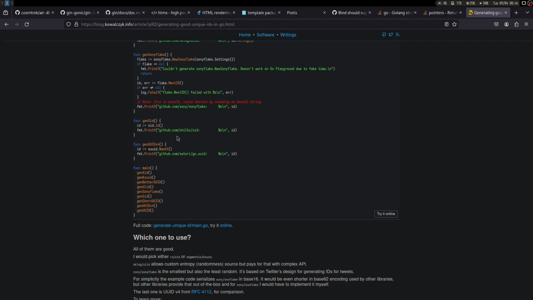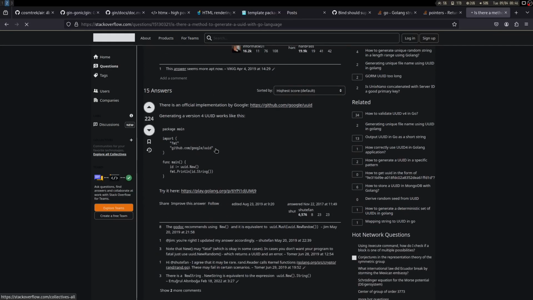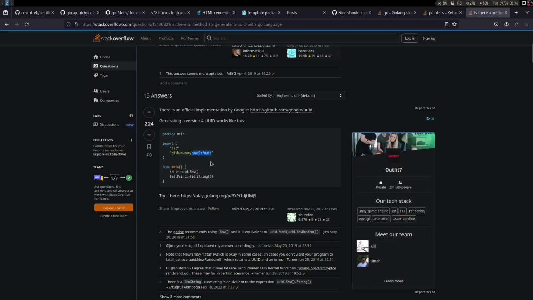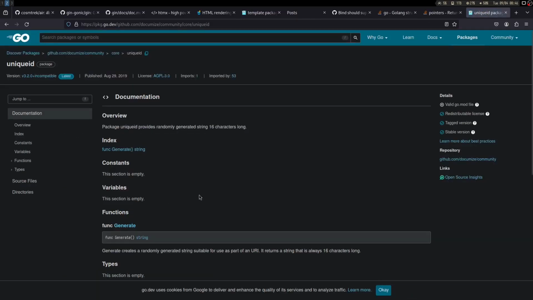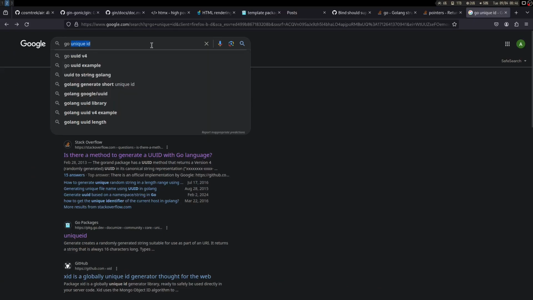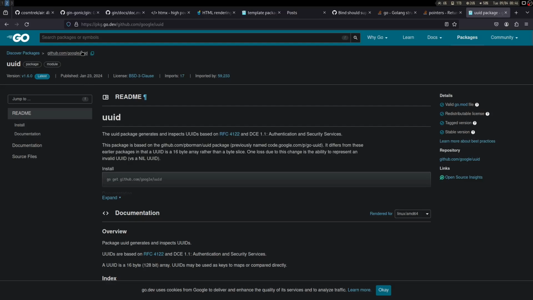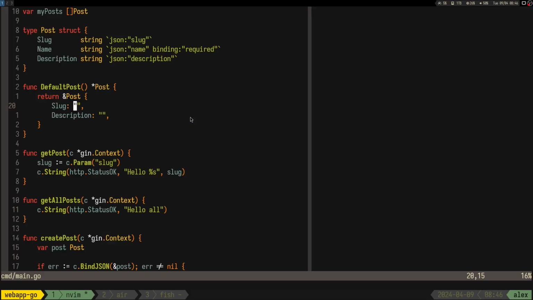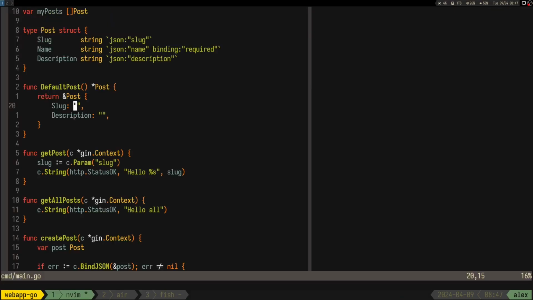Well, I mean, yeah, sure. Google UID. Well, they made their own UID. Unique ID. Okay, I guess, yeah. It's funny that they made this thing, but it's not part of Go, because, you know, Google does Golang, right?